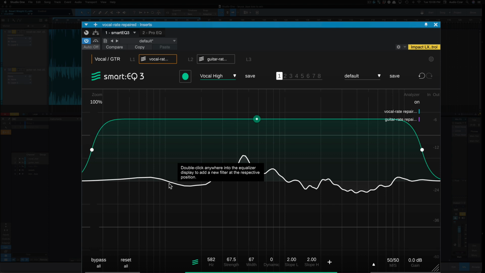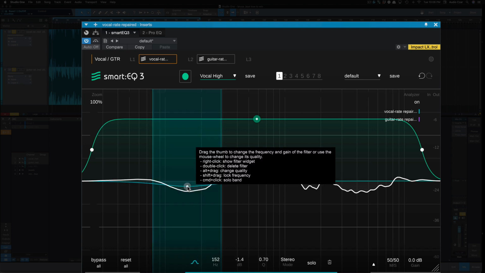where this dip is, which to me is pretty frustrating, especially if I don't really know EQ and I'm trying to use this to kind of learn EQ. I would kind of like to know what the smart filter did and what it applied. So we've got a dip here, we've got another dip here, but just no way to tell where this is.